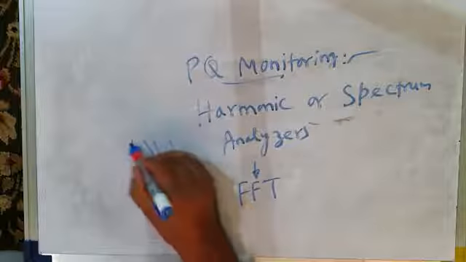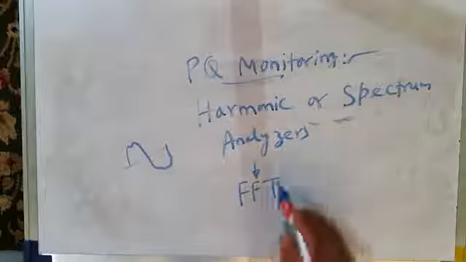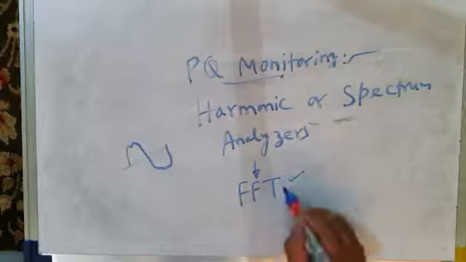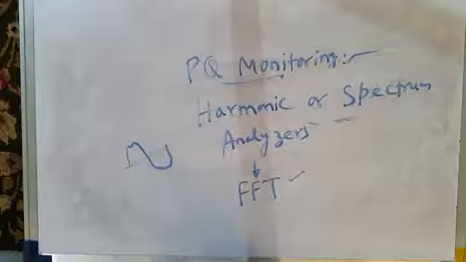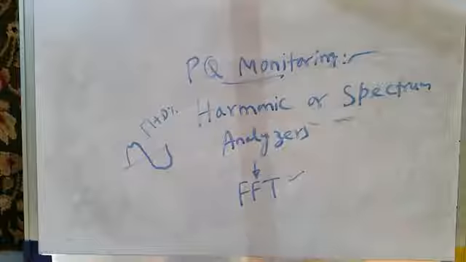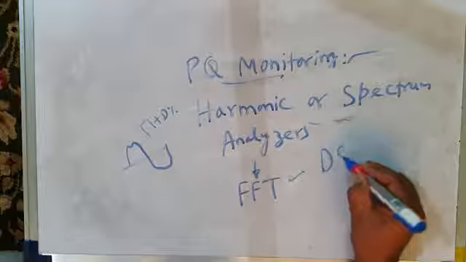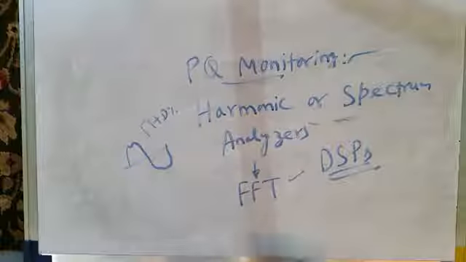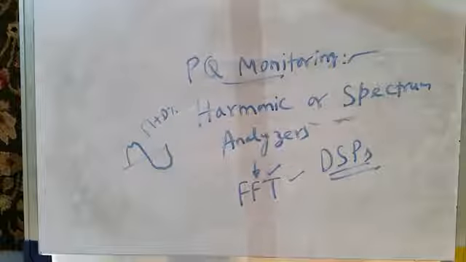In real time, the data of this voltage waveform is fed, and the fast Fourier transform technique is applied. Using this FFT technique, THD of this voltage is calculated. And if there are sags, swells, flickers, all other parameters are also calculated in real time. For that purpose, they need very fast digital signal processors, DSPs, which will implement these FFT algorithms and calculate THD of the waveform. They will find the voltage sag, the voltage swell, the voltage flicker, and so on. And all this has to be done online.